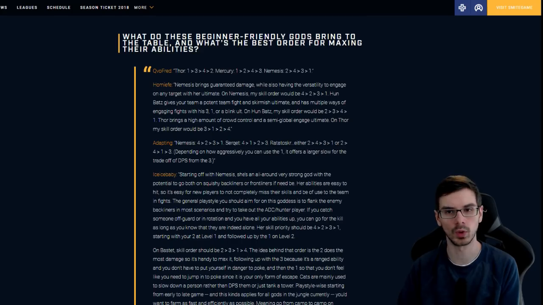On Mercury, the 1, the 2, the 4 and the 3, I can absolutely see that. Nemesis, the 2, 4, 3, 1. I think I would prioritize the ultimate when I can put points into it, but other than that, definitely the order I would go for.